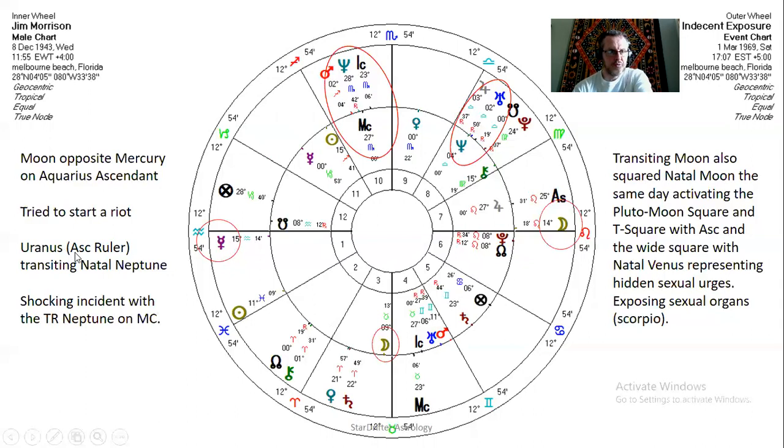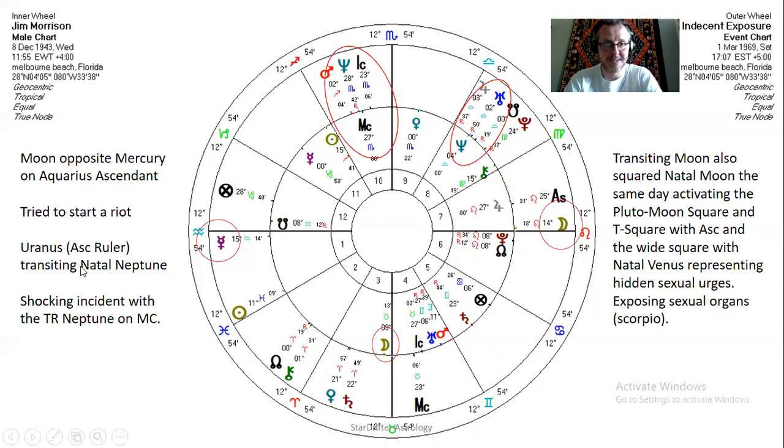Uranus, the ruler of the chart, because it rules the sign of Aquarius, by transit was up here, transiting Neptune, which was having an effect on the transiting Neptune on the midheaven as well. So there was a shocking incident that particular day. Jim's Mercury, as dispositor of the planetary rulers of Aquarius, transited Jim's ascendant. He acted. So he tried to start a riot. I think he was calling the police the little blue men, something like that. And he was inciting the crowd at the concert to act out on the police, start a riot, basically.